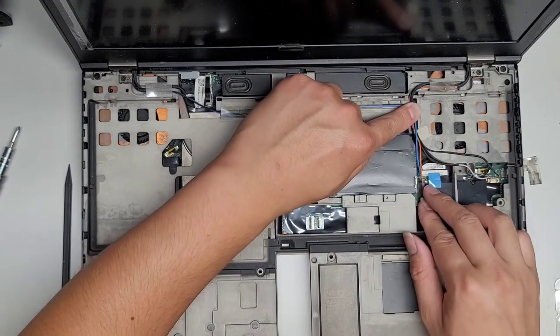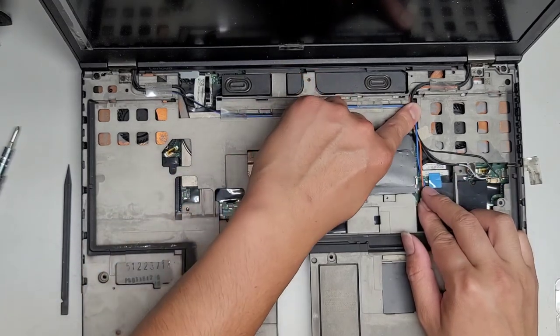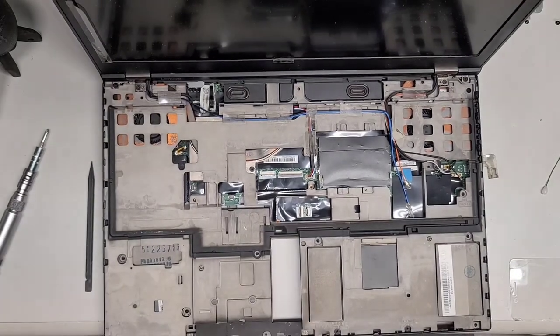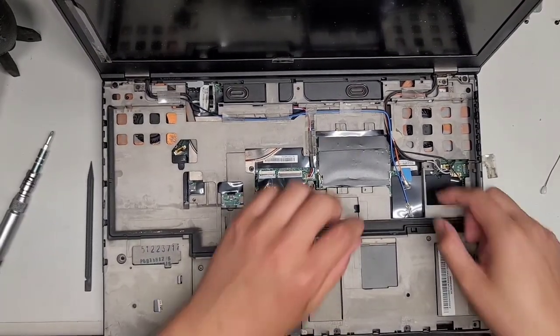Uh-oh, battery's too low. All right, let me charge up my phone and I will be back. It's at 15%. I'll see you guys in a bit. All right, so I charged up to about 40%. Hopefully that's enough to finish this.